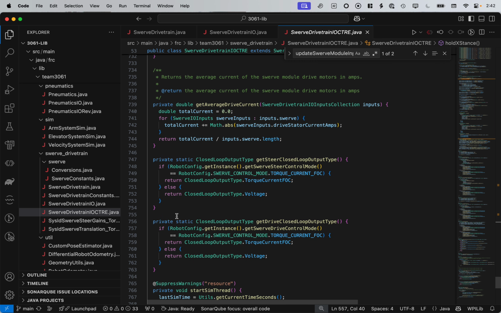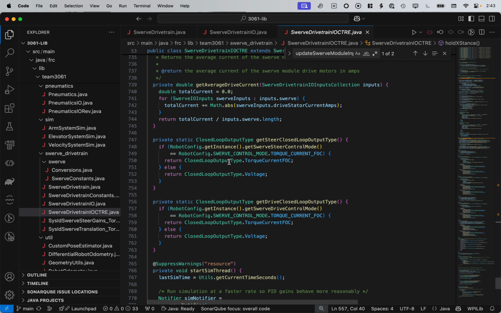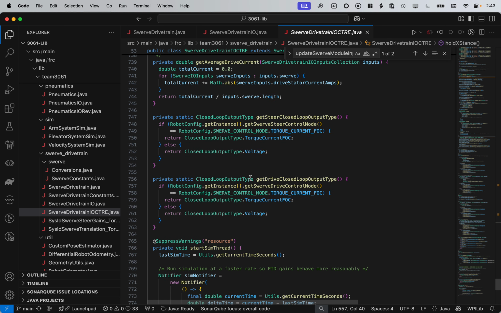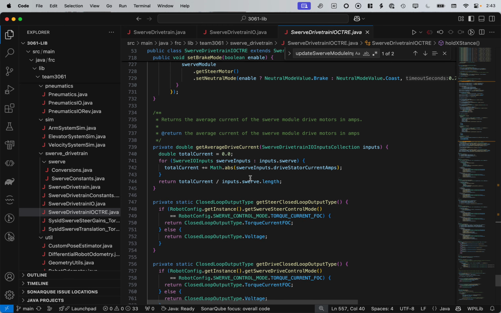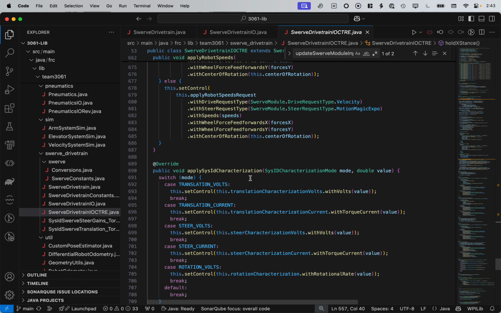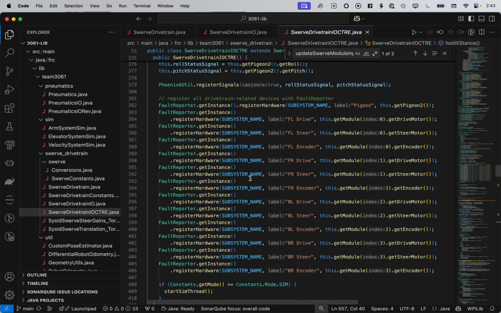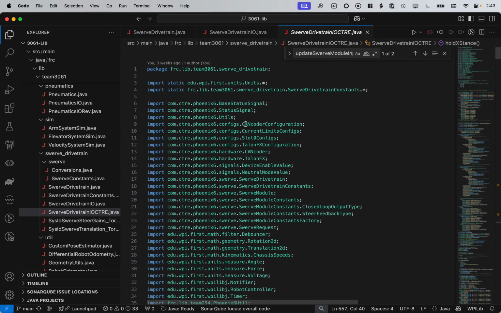This is a helper method that's called from update inputs, just to reduce the amount of code there. That's it. Oof. That's the Swerve Drivetrain subsystem and corresponding classes.